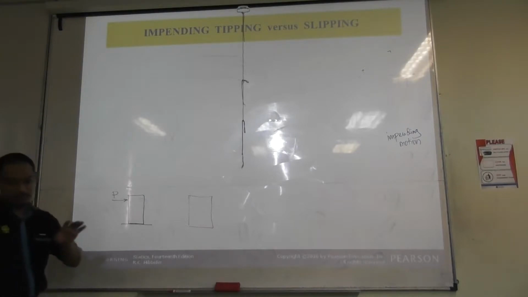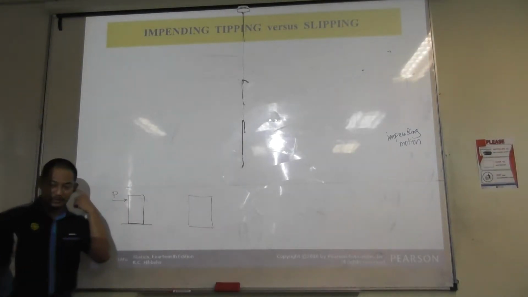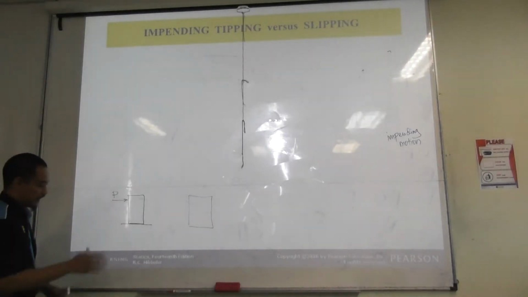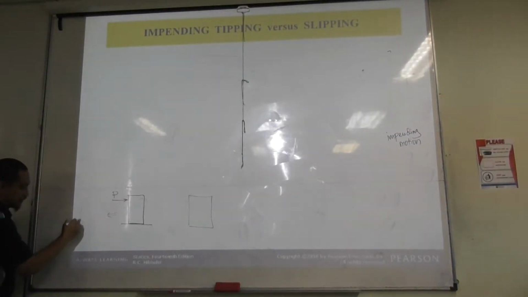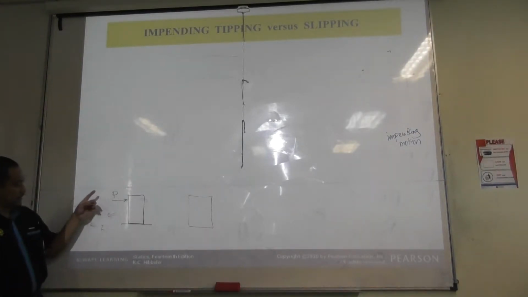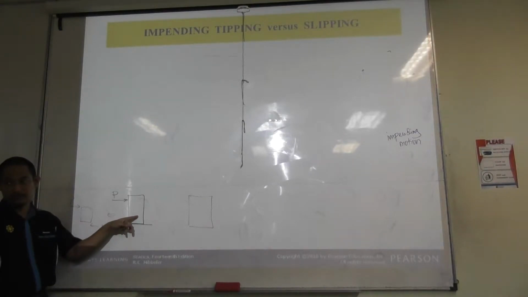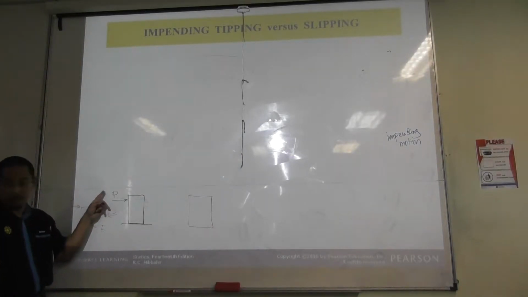Now there are several different ways a question can be given. For example, what is the friction? That is one question where you just consider there's a P, there's a friction, you calculate the friction, and it just counts. But the question will be different if it is, what is the maximum force P that can be applied without causing movement? You understand that? Or similarly, what is the force P that will cause impending motion?